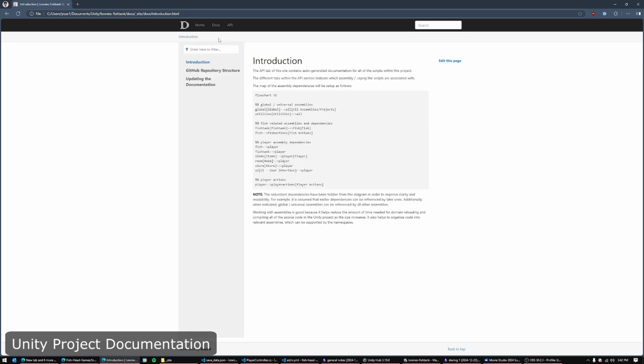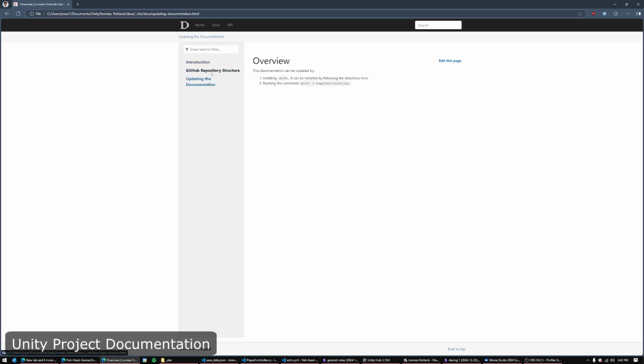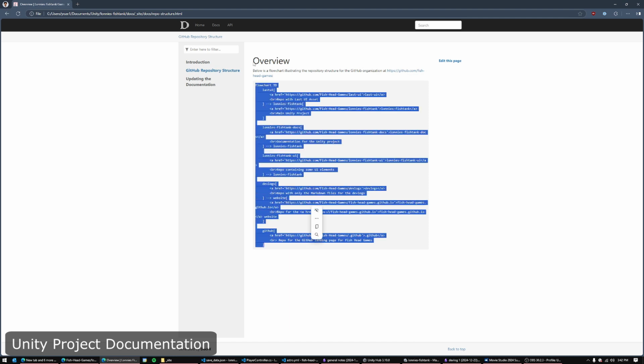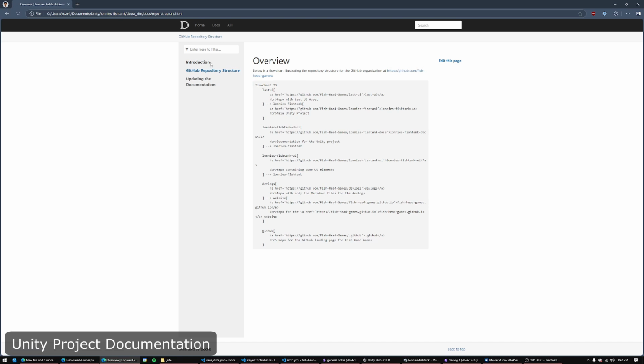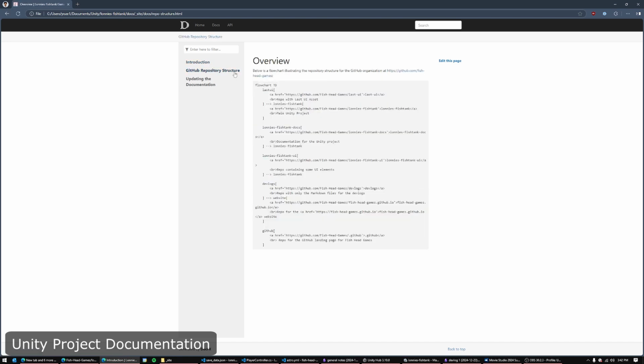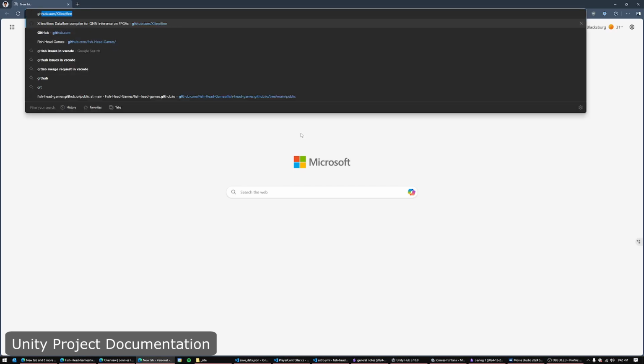I don't have too much here right now. This is the home landing page. This is some custom documentation that I threw in here. These aren't quite rendering as they should. They're supposed to be what are called mermaid diagrams. So it's supposed to show a flowchart about how the assemblies are linked together here and how the GitHub repo structure is linked together here, but they're not quite showing up. Maybe I'll show it on, actually, I can pull it up really quickly.